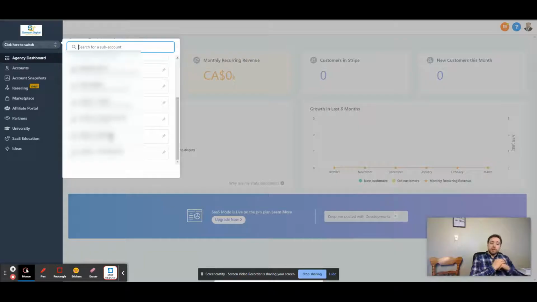Or maybe they want something else. Maybe they want what's called a funnel. Okay, a funnel is basically a landing page. It's basically a website, and that website or landing page is specifically for one purpose. It's to sell your services or your products.